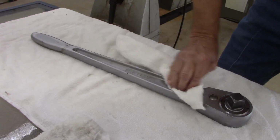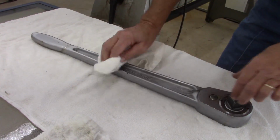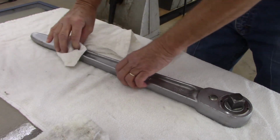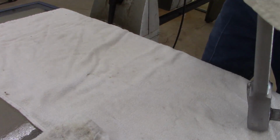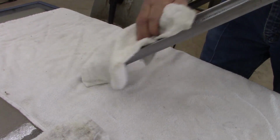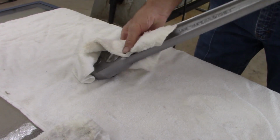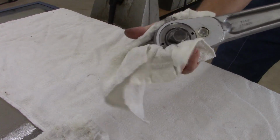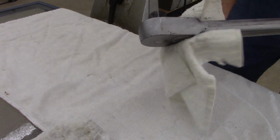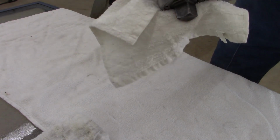If anything, I'll use it for work once in a great while. We'll need something like this. We've needed a big 1/2 inch before, so, and the table's moving, sorry. Man, this thing's heavy too. You don't realize how heavy a big old 1-inch wrench is. Or a 1-inch ratchet, excuse me, I said wrench.